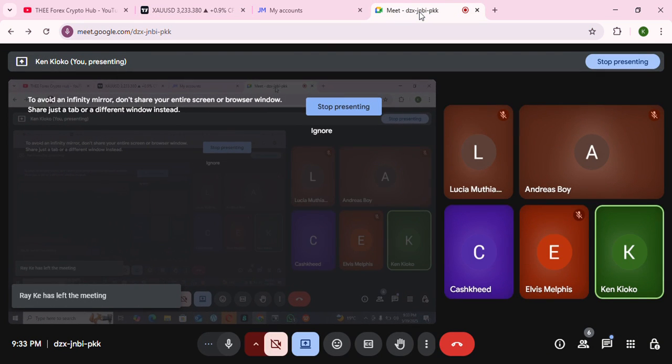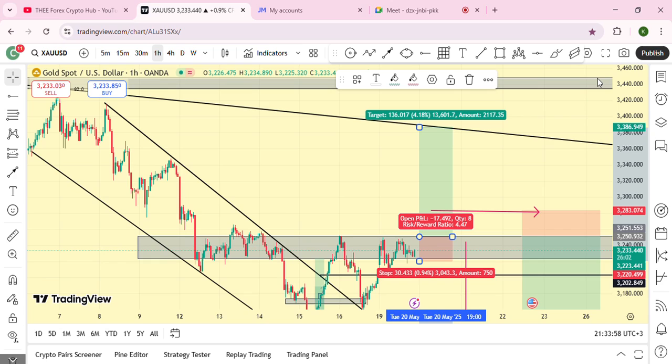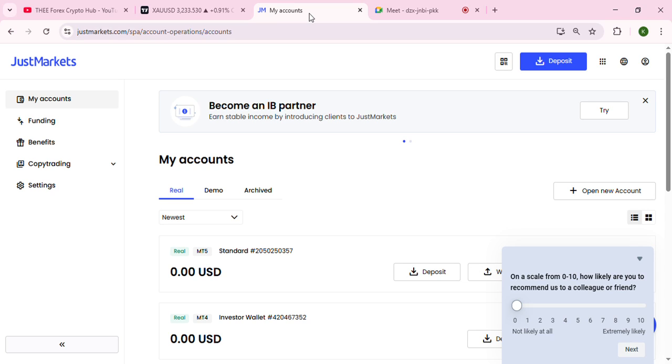Now, what you will do, if you have not yet registered the account with the broker, after the session I'll be sharing the link to the broker. You just go and register. You fill in your details there, everything. The account you are going to create there, the first account you will see appearing there will be a live account. So the live account is what we call real.